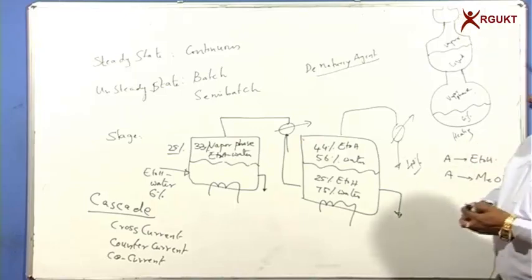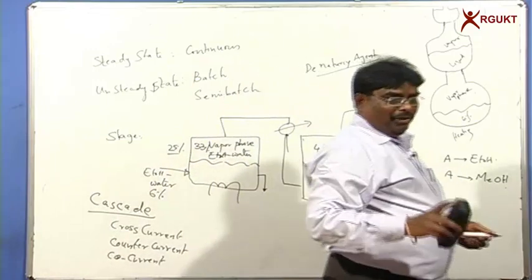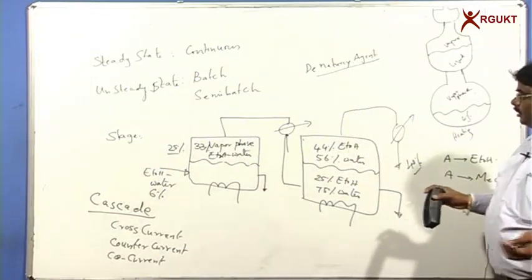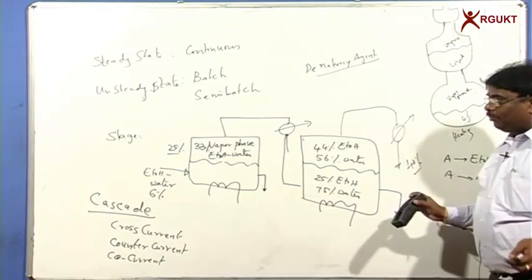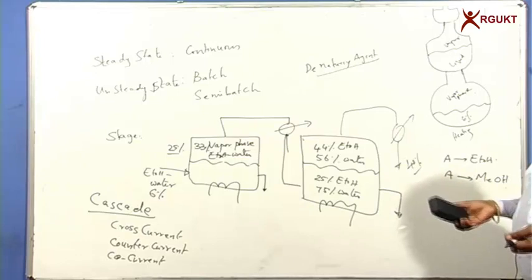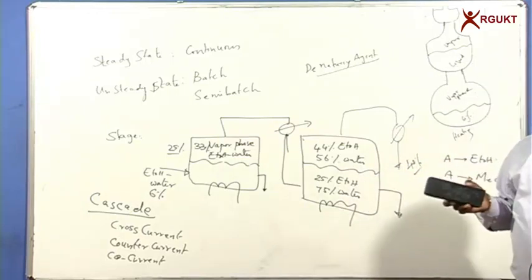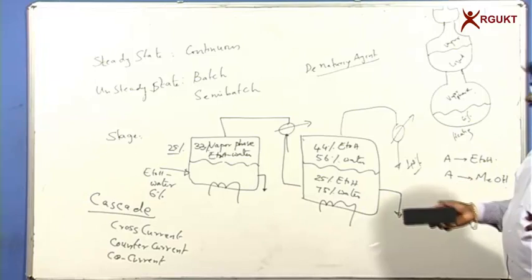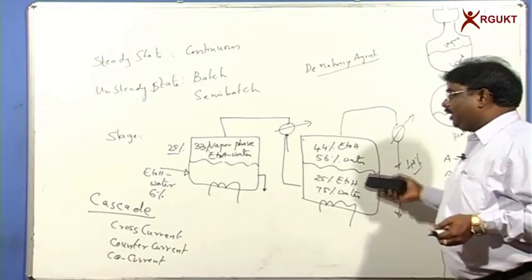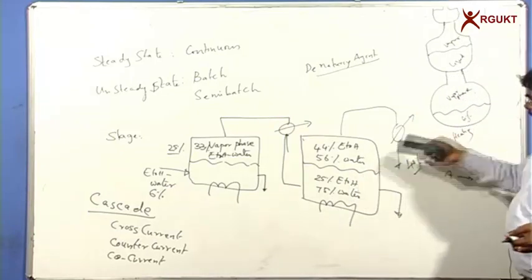So what I want to tell you, chemical engineers are going to play an important role in society, where they know a lot about reaction engineering and about separation processes. If your conditions are not proper, if your separation processes are not proper, there is a chance of killing people. So this is where we have to understand the importance of the chemical engineering profession, and maybe this gives you an example of how a chemical engineer is going to be useful for society. And this is what I want to tell you.